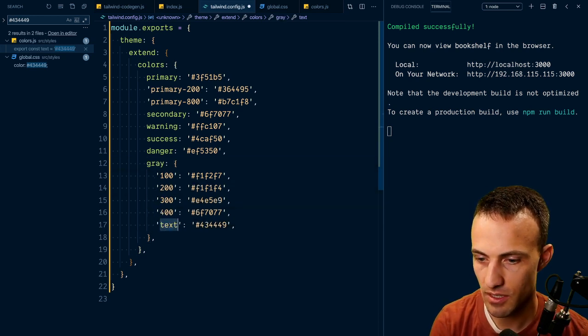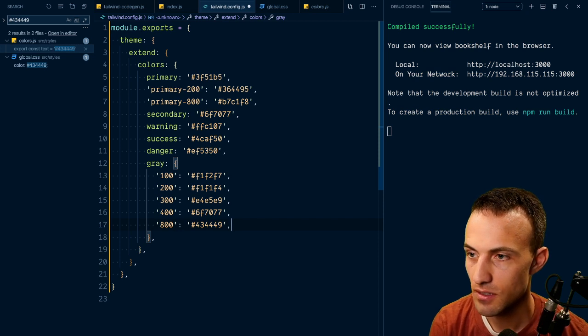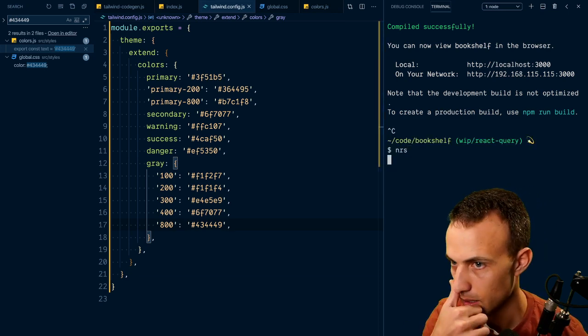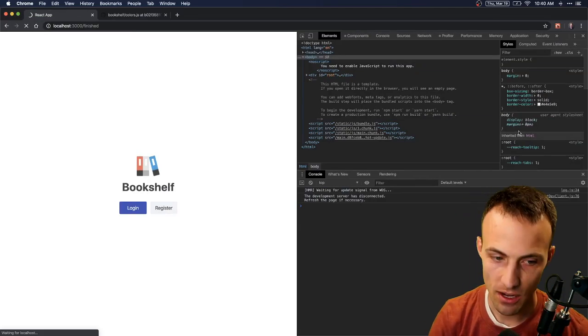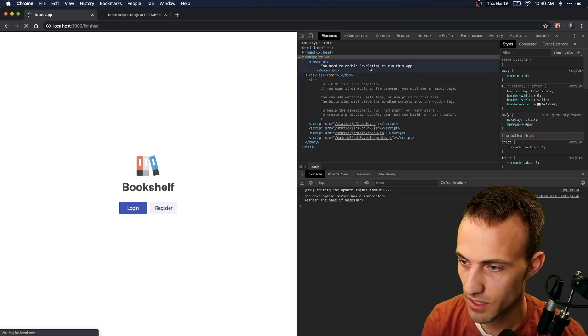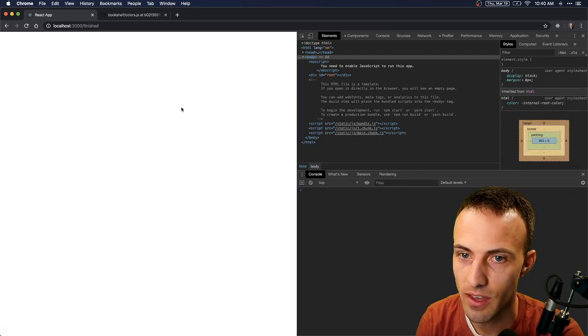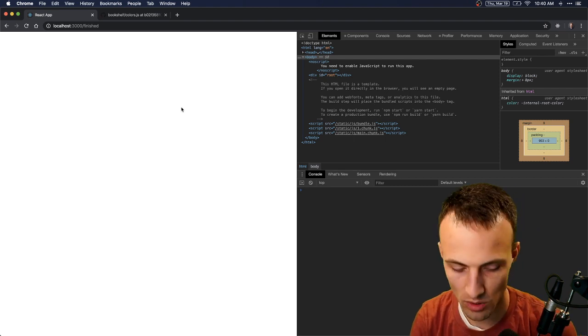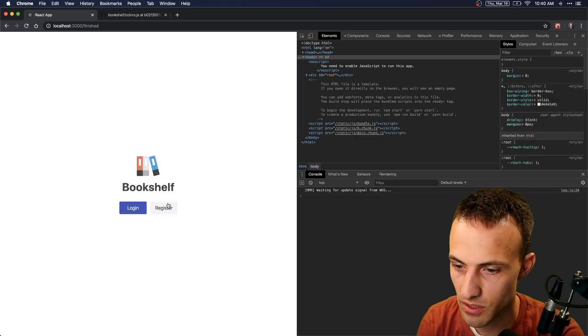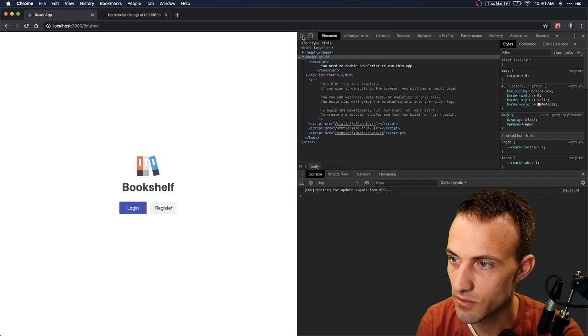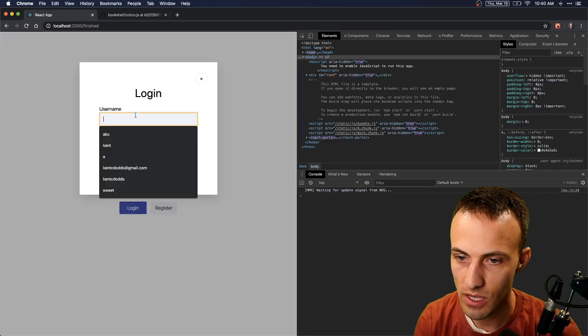Maybe I'll make this the 800. Yep, okay. I changed the Tailwind config. I don't mind, because I don't change the Tailwind config that much, so I don't mind having to restart the server when I change it. And people who are working in this workshop will not be changing the config, so sweet.